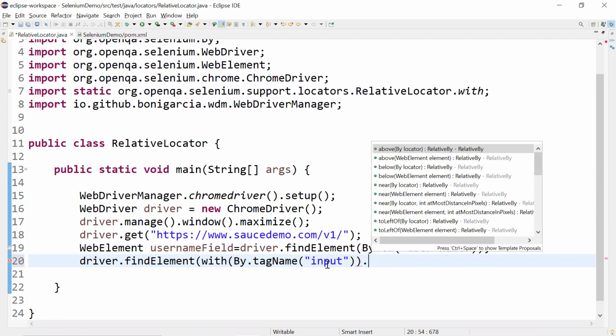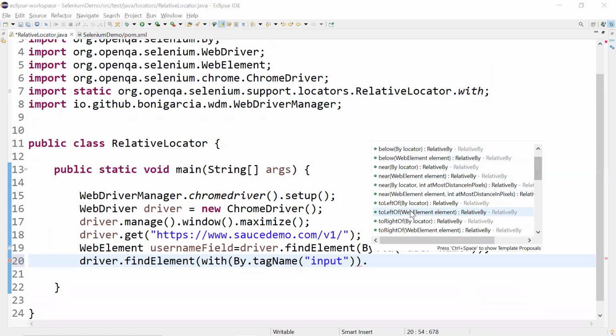Once you hit Ctrl+Space on the keyboard, you will be able to see all the methods provided in Selenium 4, right? You can see above with web element or locator, below, and near with web element. All these are newly added inside Selenium 4, and they were not part of Selenium 3. Then we have toLeftOf and toRightOf.